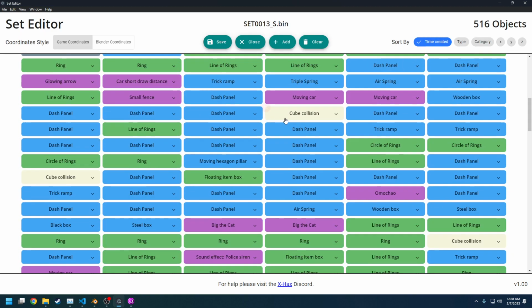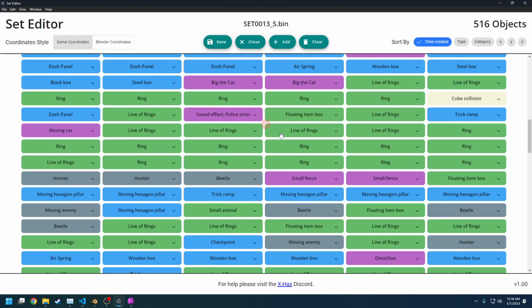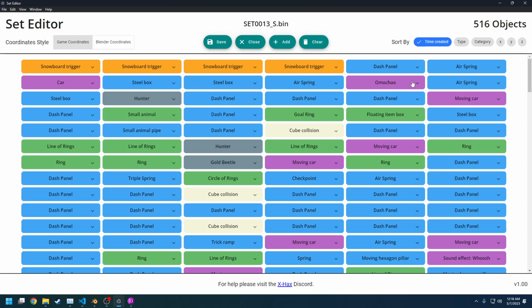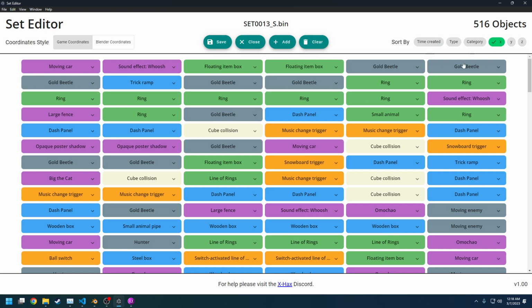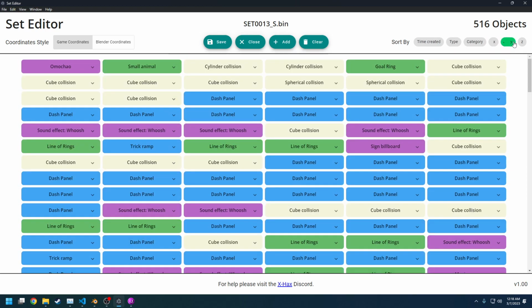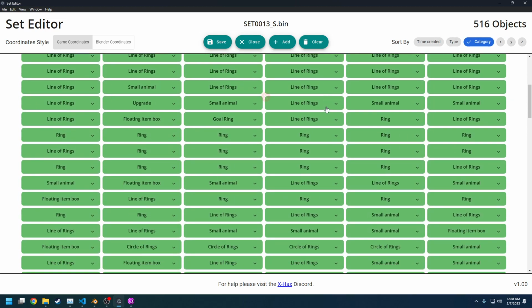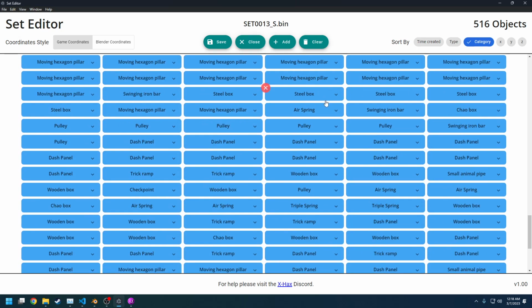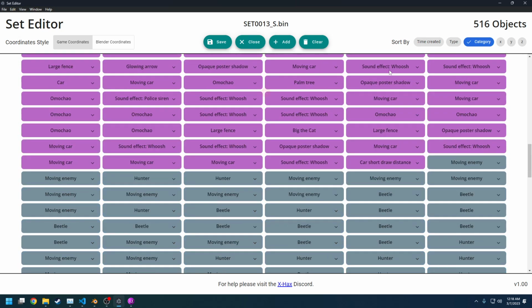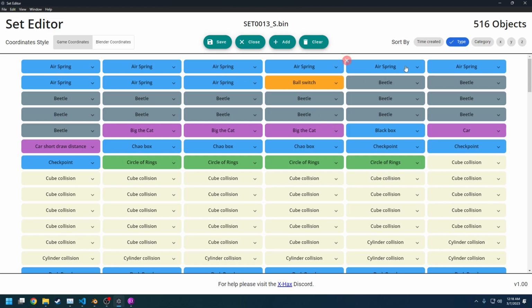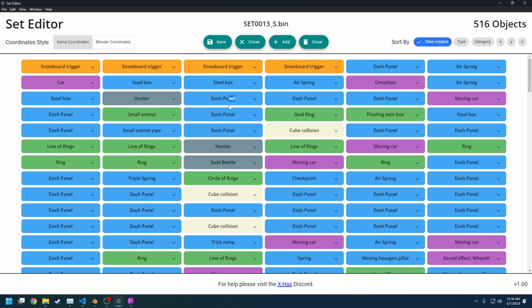And when I open the file, we'll notice all these objects are here. Wow, there's so many. So if there's something specific that I want to point out, I can sort by X, I can sort by Y, category, so you'll see all these colors are together. Yeah, look at that. And then type, of course, which is like A through Z. So it's all yours to play around with.